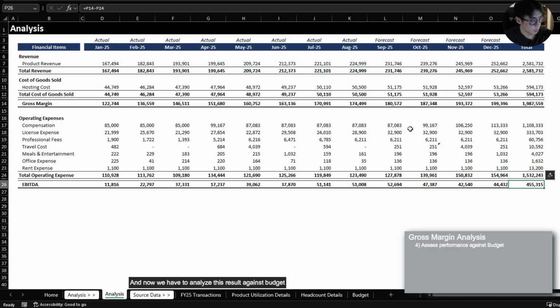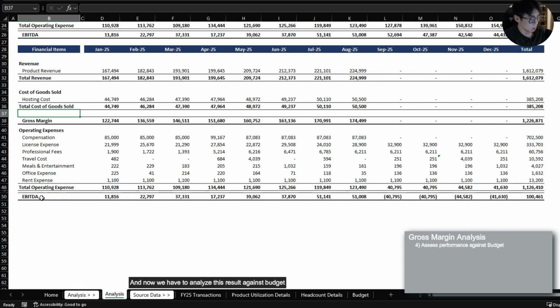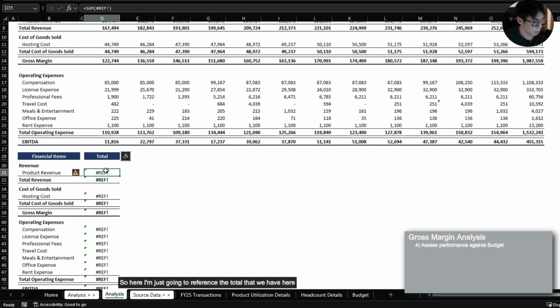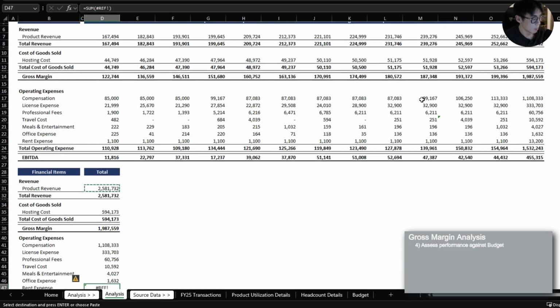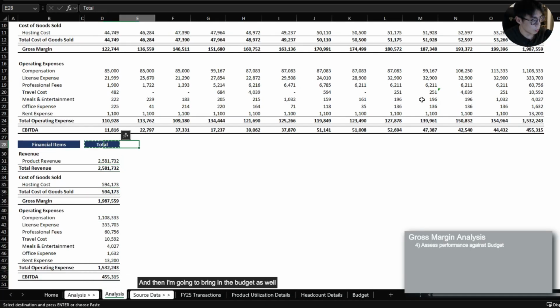And now we have to analyze this result against budget. So here I'm just going to reference the total that we have here. And then I'm going to bring in the budget as well.